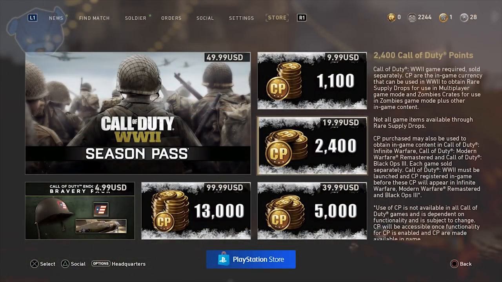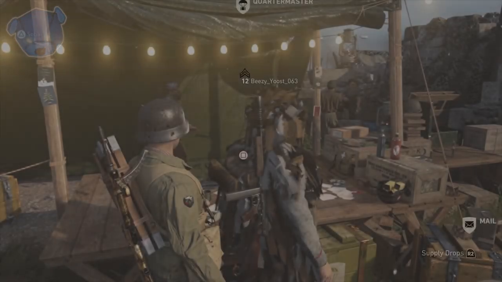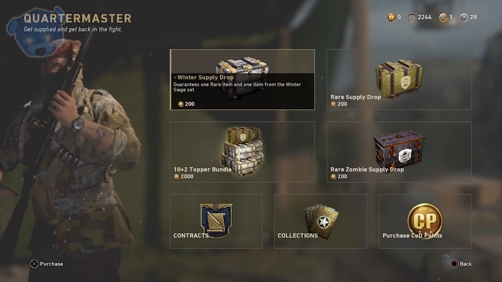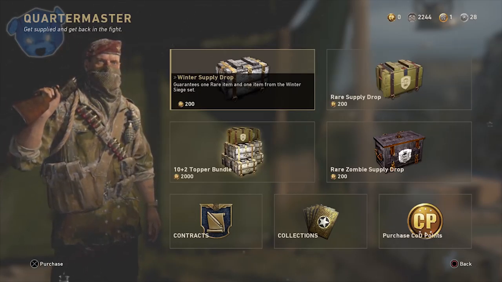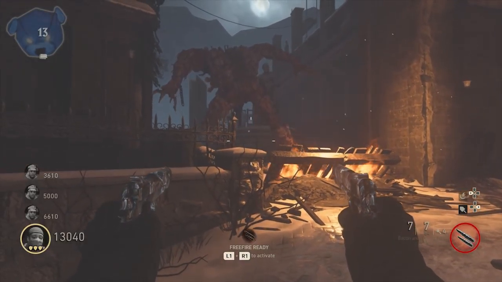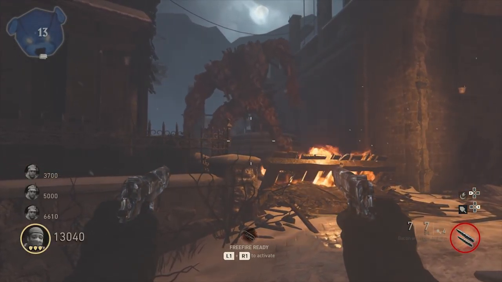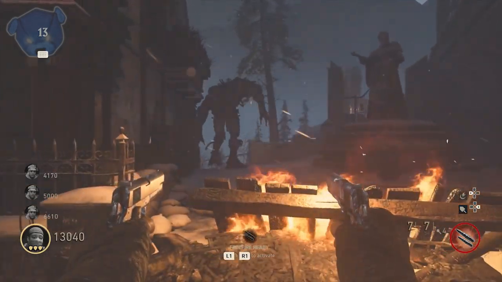So for $20, you get 2,400 COD points. We know this, but if you equate that to how much it costs for a winter supply drop, it's 200 COD points. That means you get 12 winter supply drops. Now tell me, out of 12 winter supply drops, that you're not going to get some duplicates. My question to you is this: should these drops be an exception?